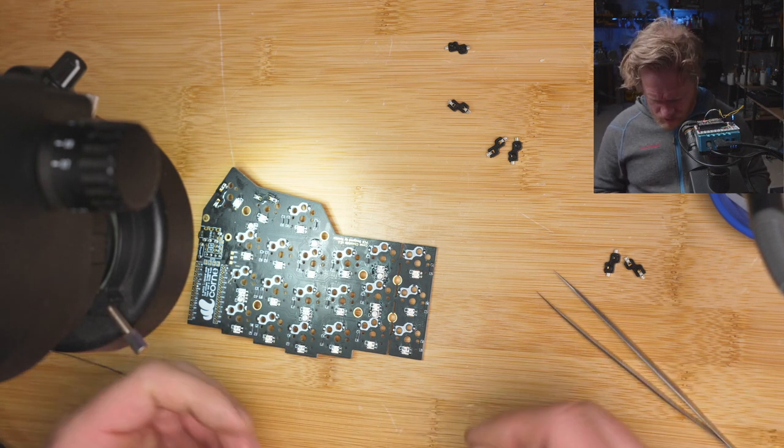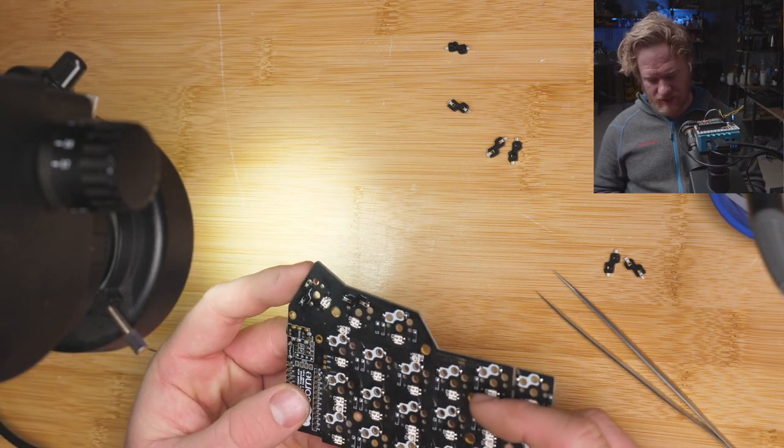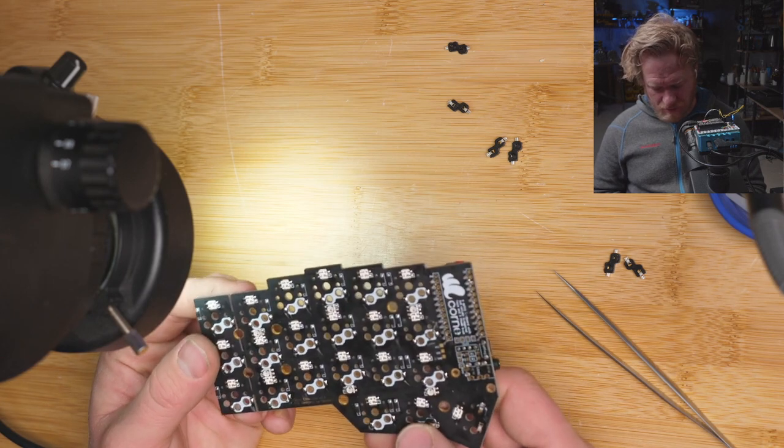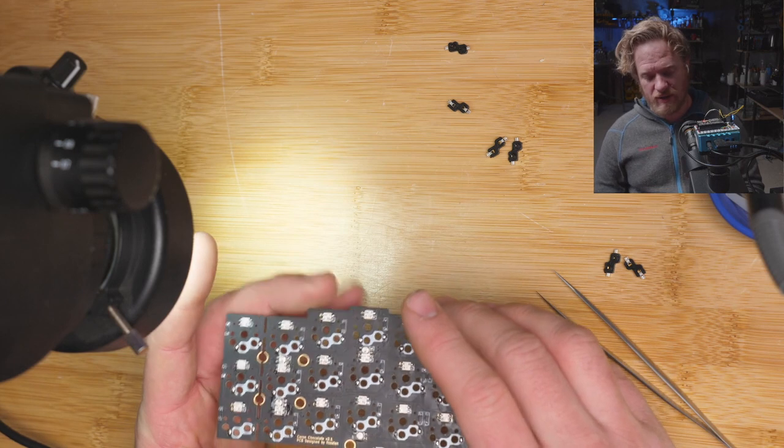What I mean by the end user sees it is it's not inside a plastic case, right? The person that's buying the product either is assembling it themselves or there's no case on it.